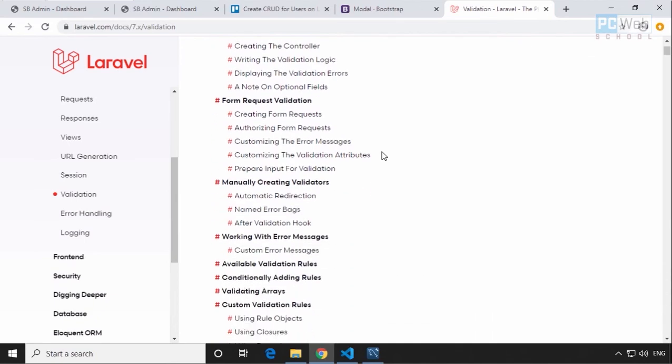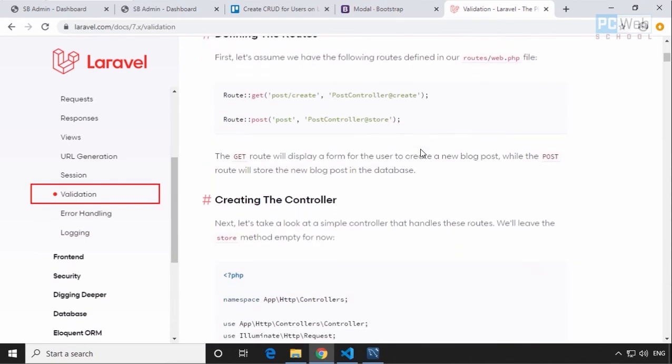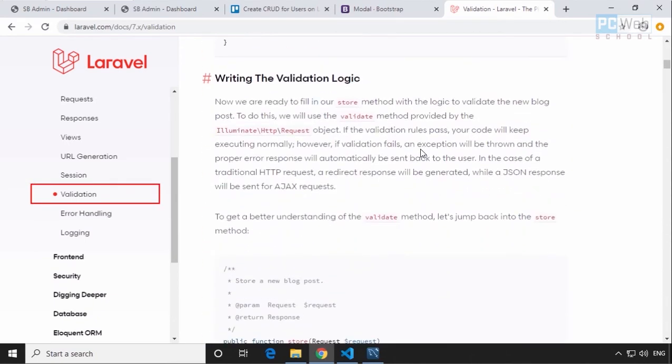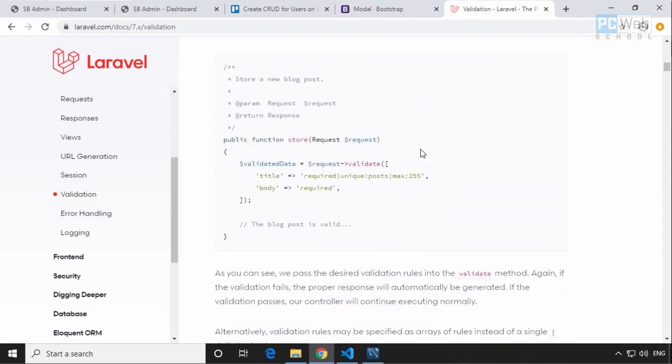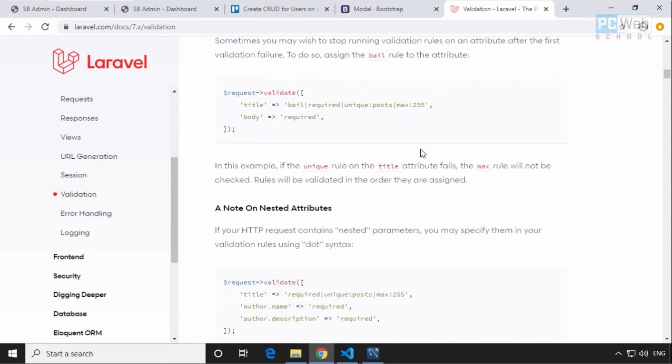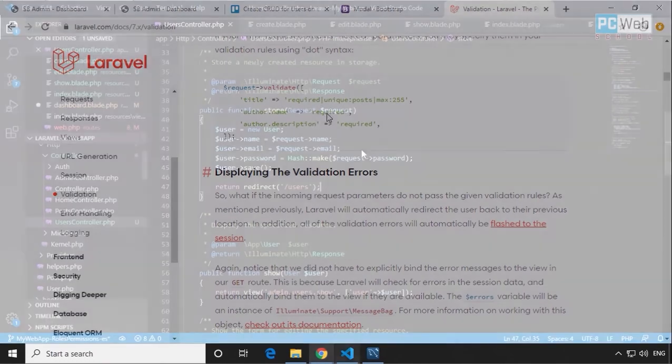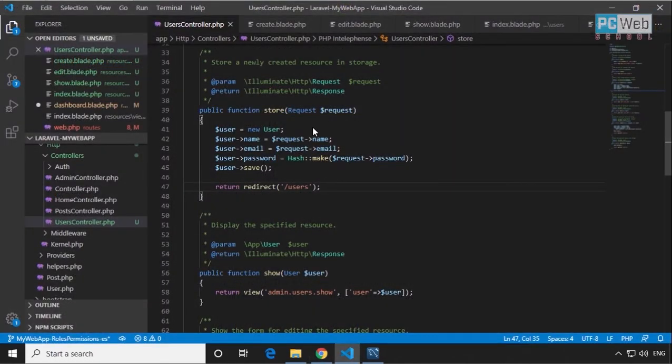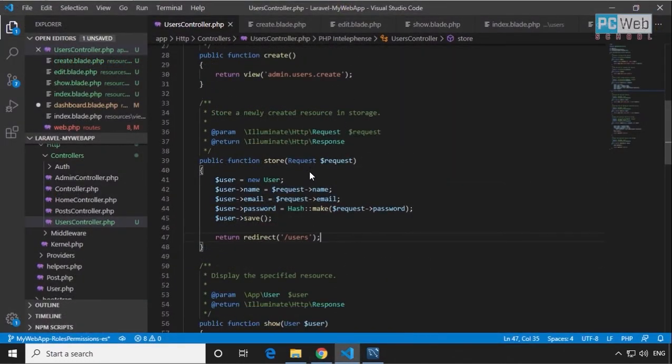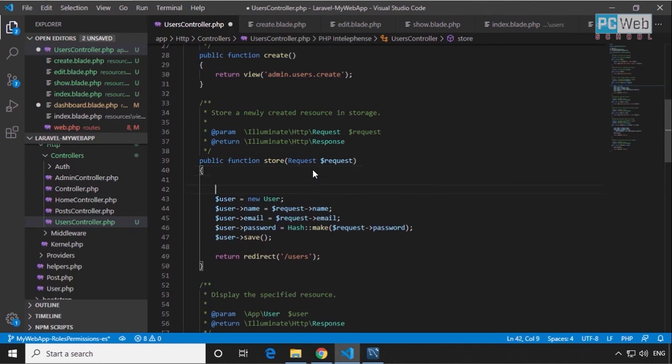If we go to the basics and then validation, if we scroll down, we can see a lot of information about the validation. Anyway, let's do the validation here for the store method.